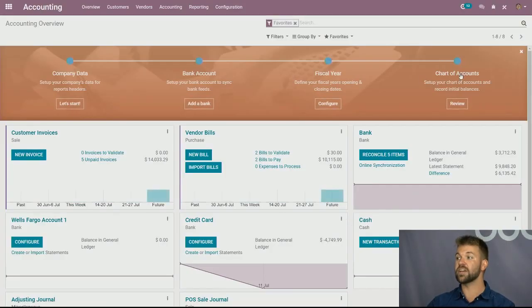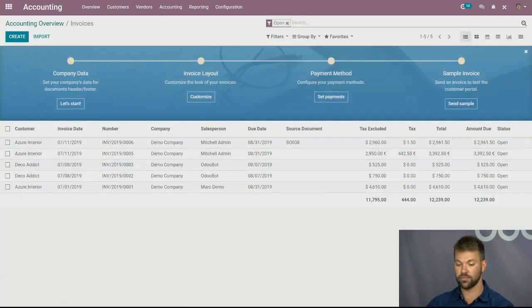And then you have your chart of accounts, which I showed you was pretty easy. Once you do that, you're actually ready to go with accounting. You could go live from day one. Pretty straightforward. So this will be your bread and butter. You come in here every day, see all the invoices that you need to update, whether they're unpaid or not, you need to follow through. Got some questions.